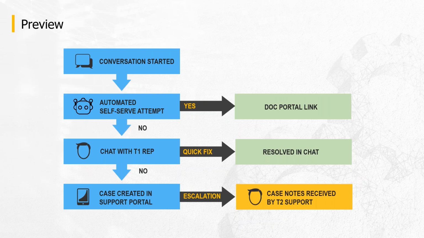So now with this tier 1 rep, we'll be able to inject them in this process. And with a live person, they can help parse the request in areas that a bot will never be able to handle. And if they're able to provide a quick fix, awesome. We've now resolved a larger percentage of all of our inbound requests. But of course, our tier 1 rep might not have the experience or the tools in order to properly triage an issue or provide recommendations.